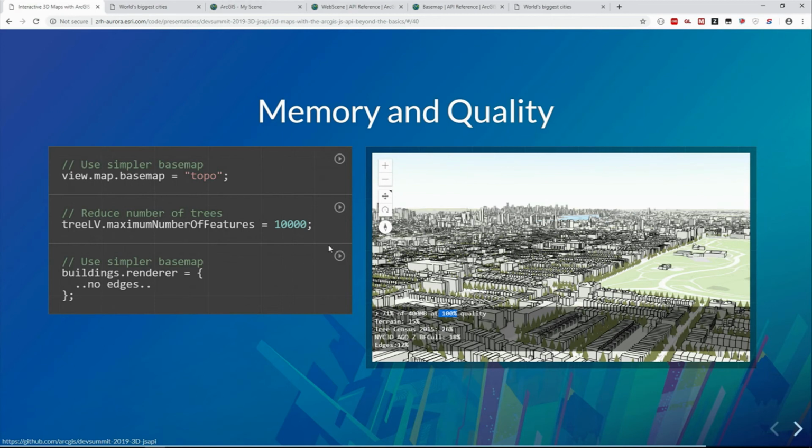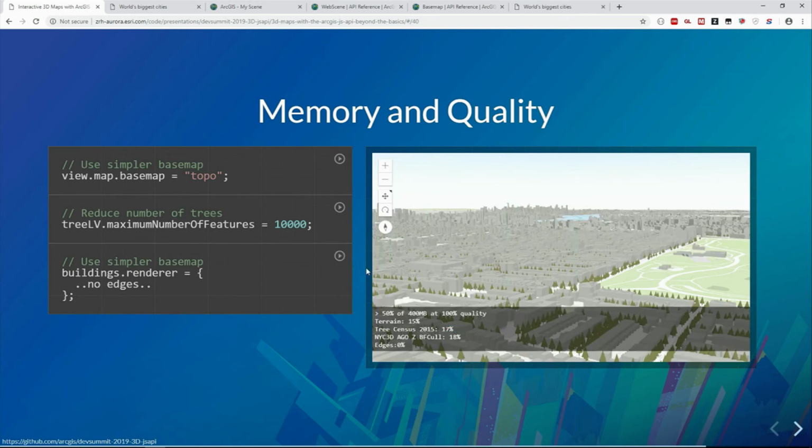Like, we have a lot of trees here, but we actually don't need to see that many trees. I just want to get a feeling of how many there are. So I set a limit on the layer view of that feature layer to 10,000. You see that there are a few trees which disappeared, but also the percentage of memory use dropped to now 17%. And the edges look really nice, so I would actually leave them in, but let's say you tried everything and that's the only thing which is left. I disable the edges, and then, of course, this one will drop to 0%, and now we are only using 200 megabytes of memory, and you could add more data to it.